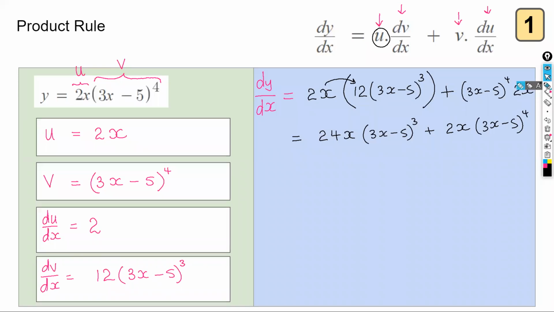And 2 people told me, du dx is how much? I made a mistake. Look at it. du dx is 2. I put 2x by mistake. So that's my fault. This should just be what? 2. So I should just have a 2 over here. Apologies. Right? So for those who spotted it, great job.